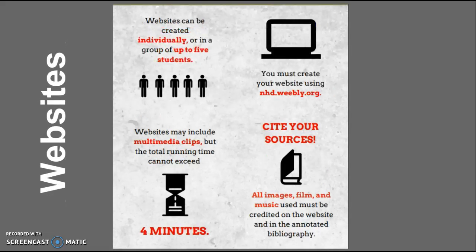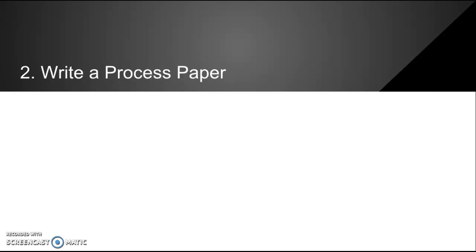And websites. Websites, again, can be created individually or in a group of up to 5 students. You must create your website using nhd.weebly.org. The websites may include multimedia clips, but the total running time cannot exceed 4 minutes. So keep that in mind. Cite your sources. All images, film, and music used must be credited on the website and, once again, in your annotated bibliography.